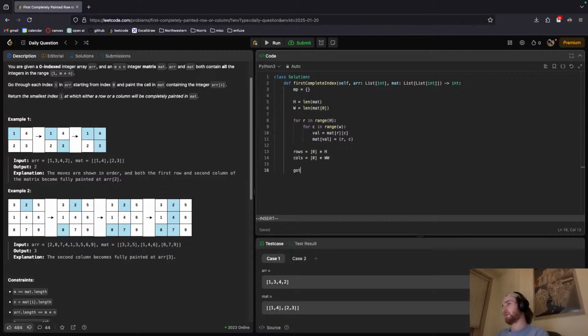And we're just going to iterate over num in array. Row, column equals the map at num. Let me do rows at that row plus equal 1. Same thing with columns.